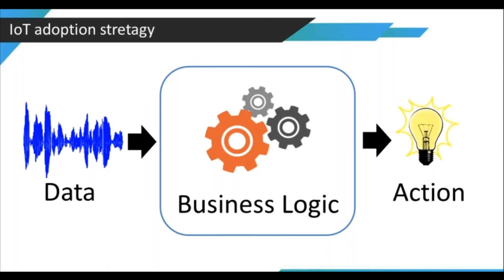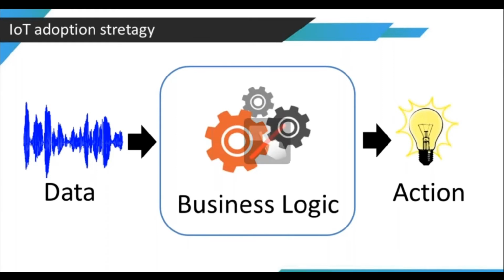Second thing, the volume of data. We need to collect more data, and IoT has been offering you all those opportunities. Now, why do we need to collect more data? Because of the business logics, especially if your business logics are based on machine learning algorithms. So IoT is being powered by machine learning, right? When your business applications are based on machine learning algorithms, keep one thing in mind: machine learning algorithms perform better when you feed large amounts of data into them. When you train them on large amount of data, the performance gets better. So this is the reason why we need to collect more data from the real life environment, and IoT has been helping us in doing that.